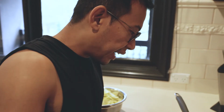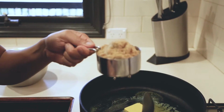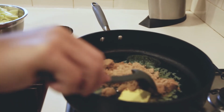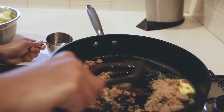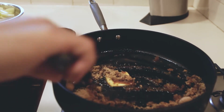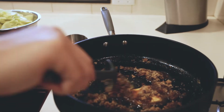Personally, I don't mind how much I put because I love butter. Right, once your butter starts melting, because it's getting warm enough, you want to put in about a cup of brown sugar and stir that around. Our goal is to caramelize the brown sugar, so that's where we're starting. We're just kind of mixing it around and letting the sugar melt right down and start to caramelize.